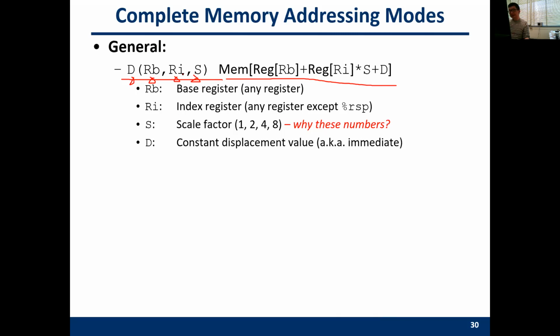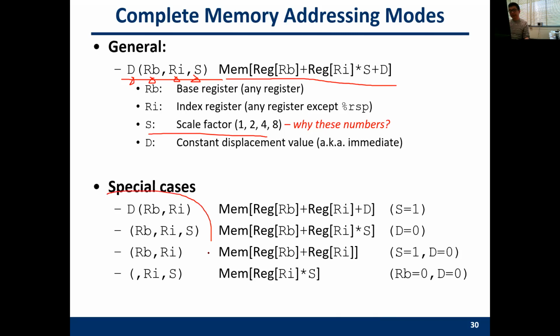The index register can iterate one loop from a 1 to any number. And then you can use a scale factor to control how many positions each time you iterate. If this is 2, then you jump 2 positions to the next one. Skip 1 and jump to the second one.